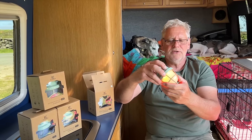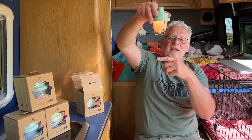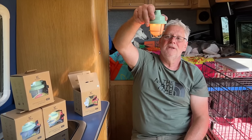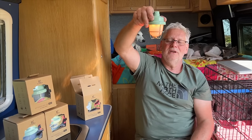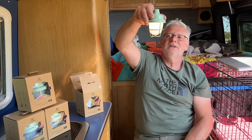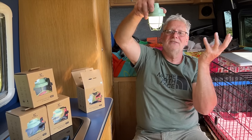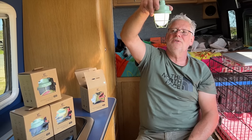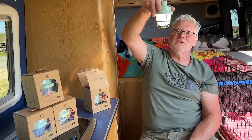It has a little switch on the side and you get a red light. We use these on the boat because the red light doesn't affect your night vision. If you've got red light and you go outside into the dark it doesn't really affect your eyes, so it's really good for that. Then there's a dim white light, then it goes to a brighter one. Yes it is — look, Yorkshire and it's sunshine — but that is really bright and it's a nice light to read from as well.